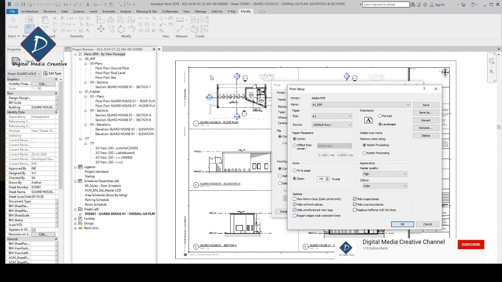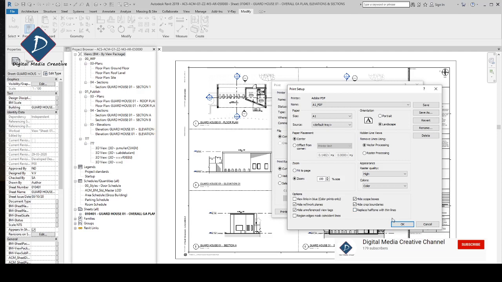Tick this one, so it will not be included in the printing. And make sure to hide the scope box and hide the crop boundary. It depends on your setting, because sometimes we make the crop window printable, and at that time you can just untick this one.